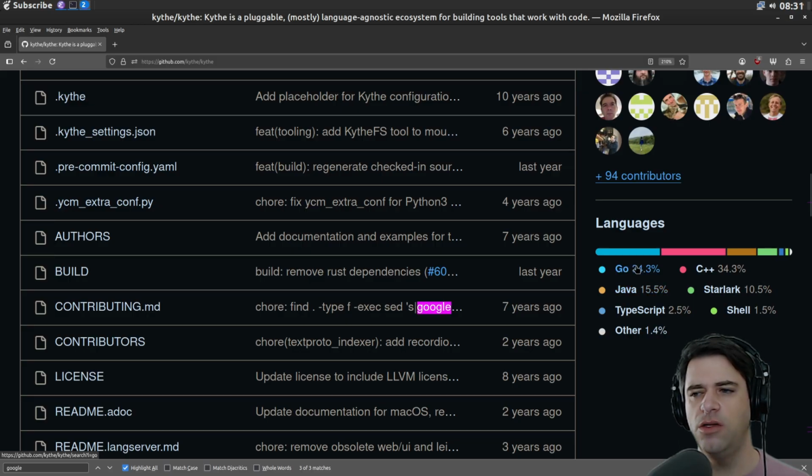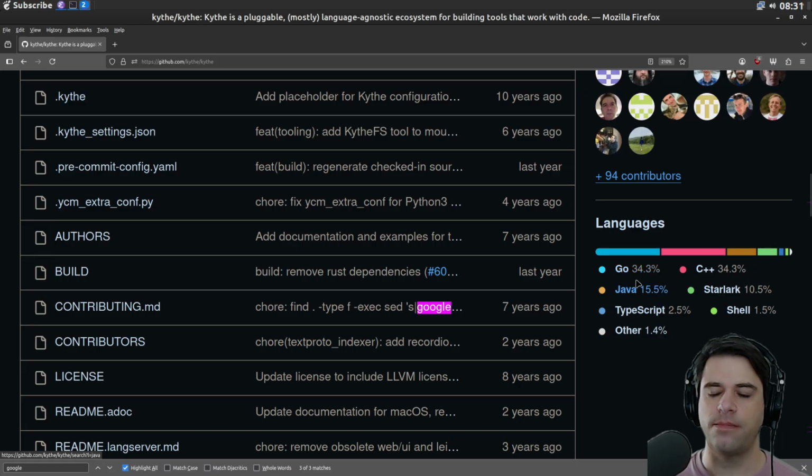And I'm going to just go out on a limb that most of what you would call business logic, most of the functionality, is written in Go. Although we'll see. And then I have no idea what TypeScript is used for. It might be used for understanding TypeScript. There might be some sort of front end. Shell is probably for utilities and build scripts and stuff like that. Although, surely most of the build stuff is in Go. Okay.